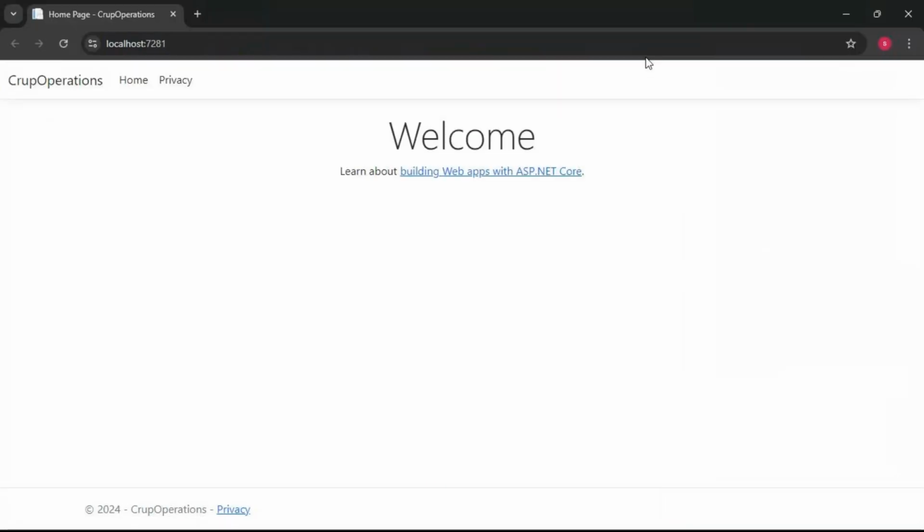Now our application name is CRUD operations. The simple application has started. We have the basic pages like privacy and home, all generated by .NET only.